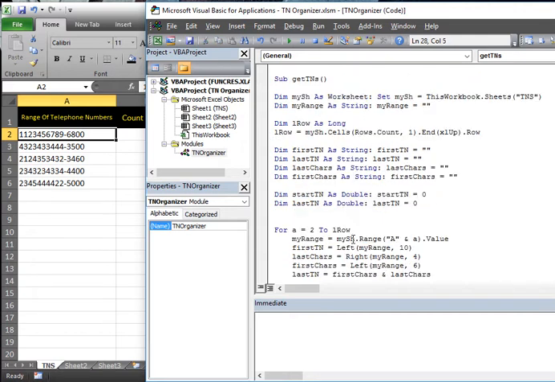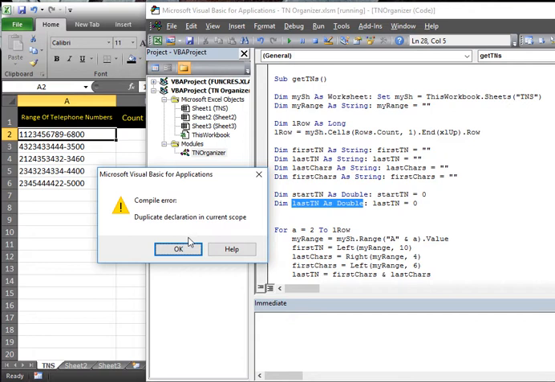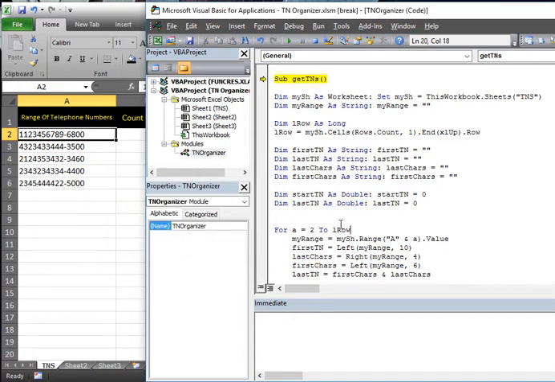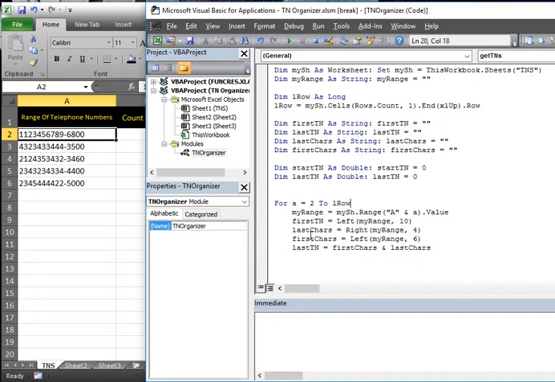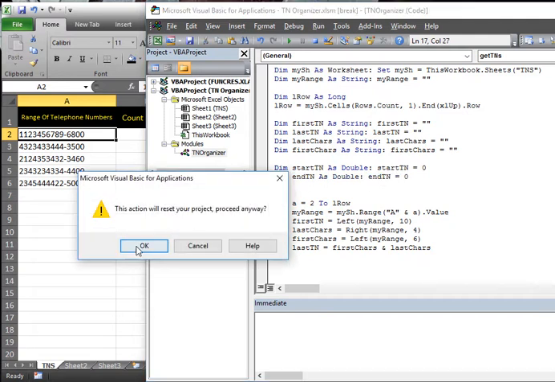So as you can see here, when we try to run our, okay, I have an error. Dim lesson is double. So what's the problem? Okay, I had used that variable already, so I'll be using ntn as its name.